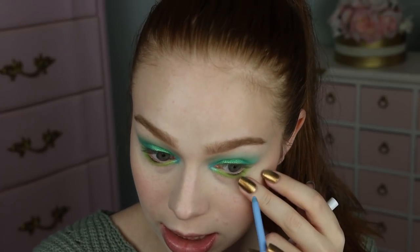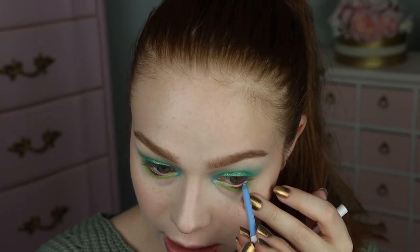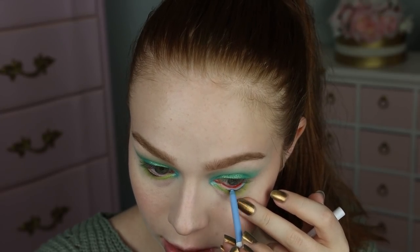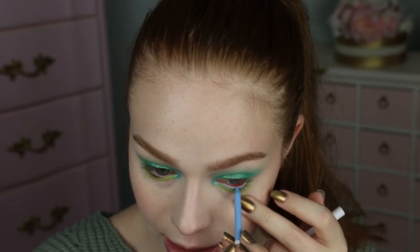I'm going to take my ColourPop liner in the shade Prance, which is one of the most beautiful pastel liners. I actually saw Alamar Cosmetics sneak peeking that they're coming out with liners, and they showed a shade very similar to this, which I'm really excited about because I believe that this one is no longer available, but I'm just going to pop that in my waterline. I feel like it'll pull the whole look together between all the blues and greens.